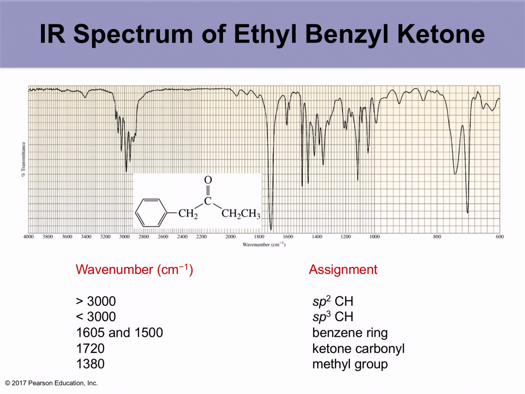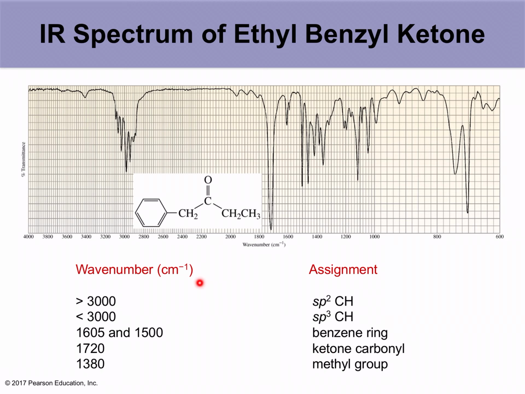And then here's another one, the IR spectrum of ethyl benzyl ketone. Now this one we have a ketone, and remember a ketone comes somewhere around 1720. So this huge peak, this is an exciting peak. We're so happy when a carbonyl group shows up as a sharp peak like that. We know that the carbonyl is there. So that is your ketone carbonyl group, this group right there.